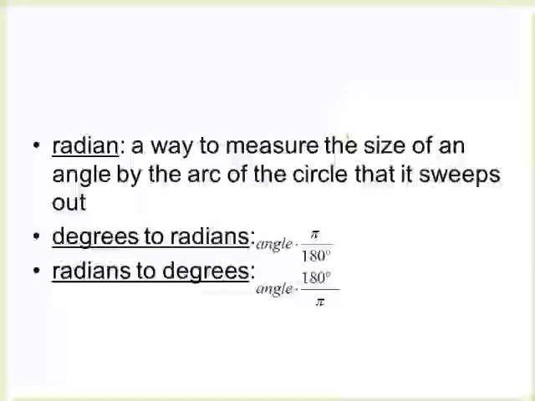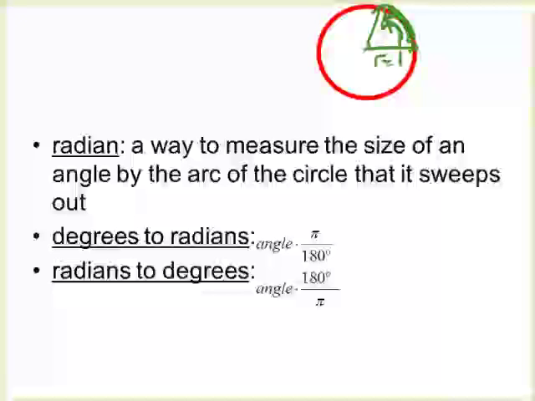Radius. So what we're going to do is take a circle and say that that circle has a radius of 1. Like we were graphing angles, let's start straight out to the right, and then as I move around the circle and make an angle, kind of like opening a hinge, I'm looking at part of the edge of that circle, or part of the pizza crust. And the radian is how much of the pizza crust do we have.